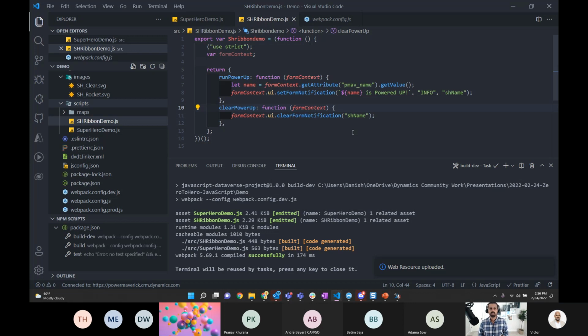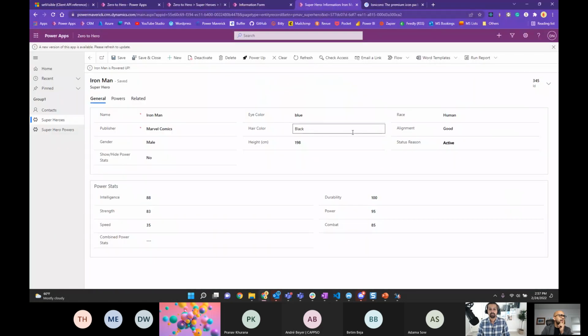Yes, it does. First of all, it's just for the construction or the maintenance of your files as well. That's one benefit of doing separate files, per form or per ribbon. Maintenance is one thing, and then also performance, because all these JavaScript files load simultaneously. If you have one gigantic file, let's say 5 MB, then it's going to take time to load. Whereas if you have 5 files of 1 MB each, then all of them are going to load in parallel. So your load time actually improves. That's cool. Nice, nice.